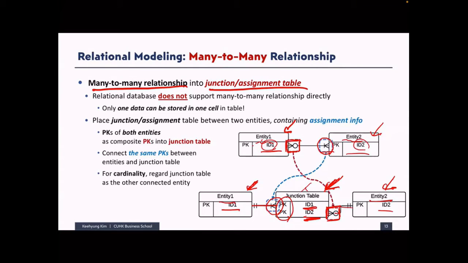So basically, we bring this here and we bring this here. And for the rest of the cardinality, you simply put 1 and 1. And because of this, the junction table will keep the assignment information. So if there is an assignment, there must be related information stored in these two entities. So conceptually, that's what it means. So basically, in the relational database system, because they cannot support many-to-many relationships directly, they are utilizing two one-to-many relationships to mimic the many-to-many relationship in the system.